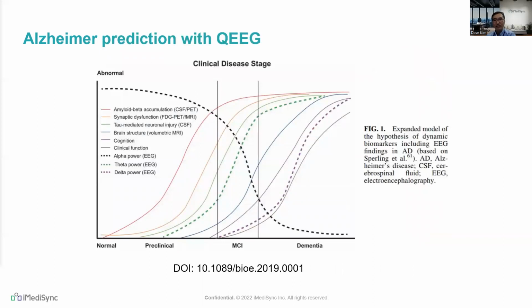If we can find more disease-modifying treatment, such treatment should be initiated before the disease progresses to a clinical state with severe cognitive decline or impaired functioning and activities of daily living. Therefore, it is important to find valid biomarkers that could identify people who have a high risk of developing dementia. This figure shows the dynamic biomarker hypothesis, including EEG.